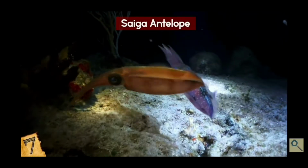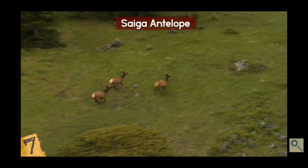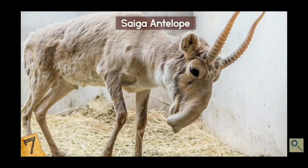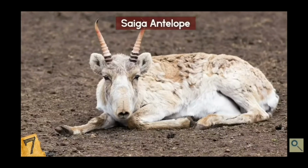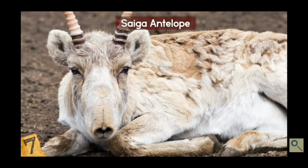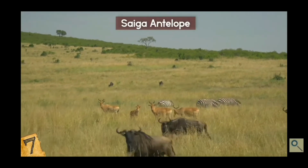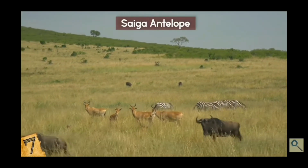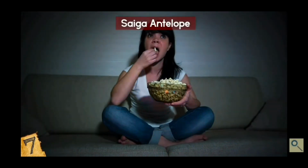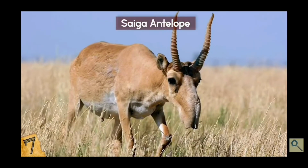From the depths of the ocean to the vastness of Asia, 3 countries are home to a very curious breed of antelope. It's called the Saiga antelope, and it's a pretty strange creature. Why the long face, right? Well, it's actually not its face, but its nose. What's more, that nose is flexible, kind of like an elephant trunk. Now, if you're wondering why you haven't seen this creature before, it's because it resides in Russia, Kazakhstan, and Uzbekistan alone. So if you're not there, and if you're not obsessed with BBC's Planet Earth, it's fair to say you've never heard of them. So what does the nose do?